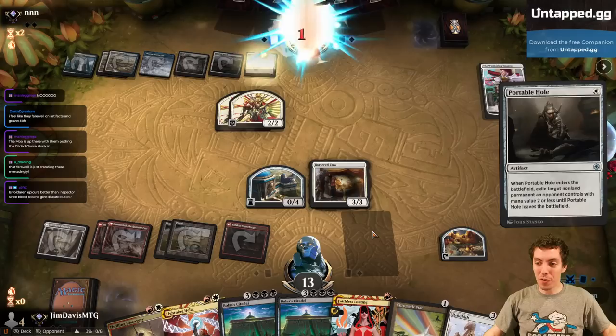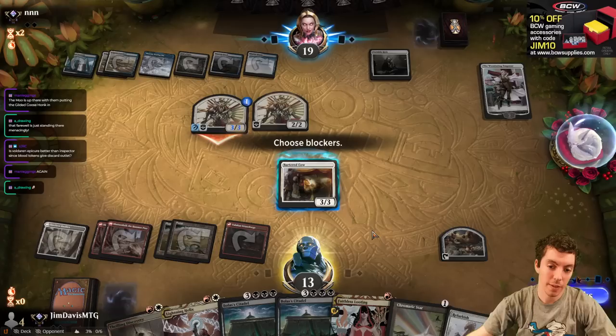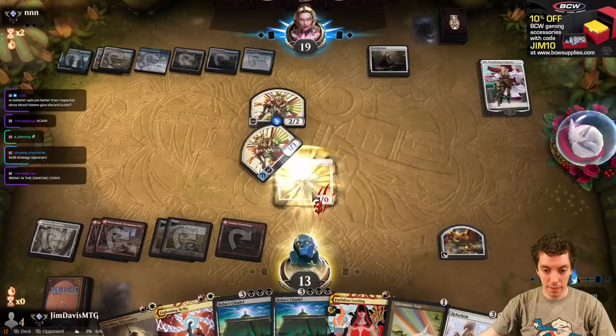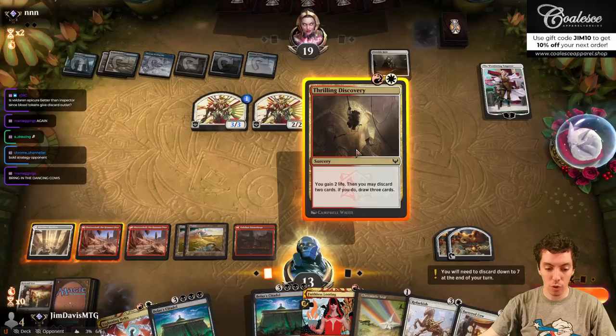I'm going to clone college. Is Epicure better than Inspector? Oh, actually, maybe. Honestly, that's a pretty good catch. Alright, I'm gonna block. My life is so important. Now I guess I get a food. This is it. We're just going off again. This is sick. They're literally giving us full carte blanche to go off here.